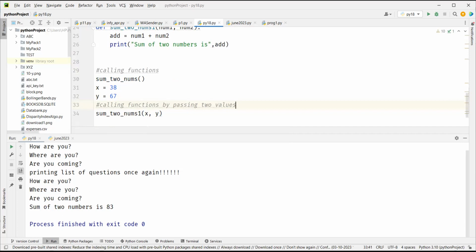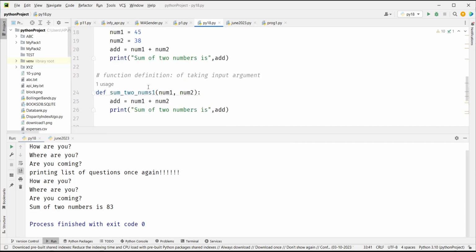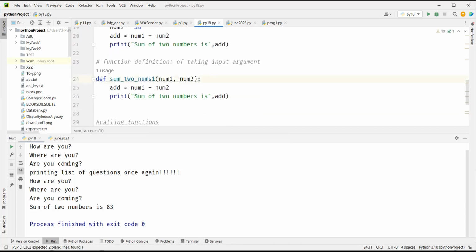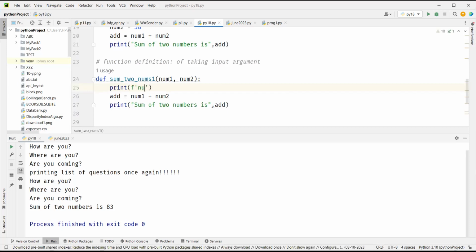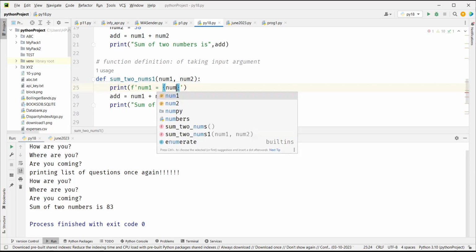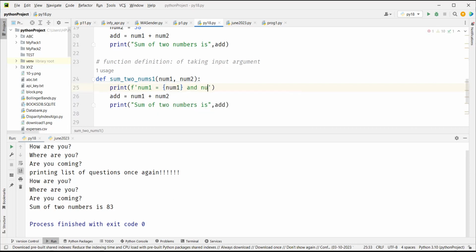Which are those two values? x and y, isn't it? So x will go to, I can print it here, print num1 equal to num1 and num2 equal to num2.